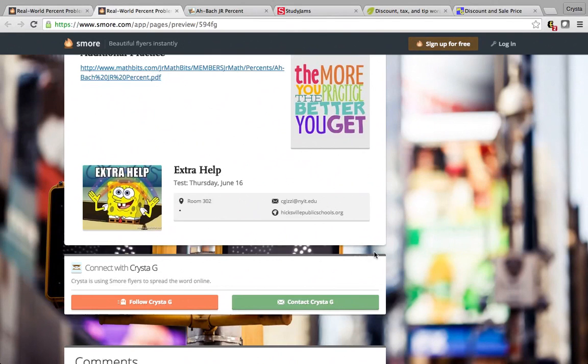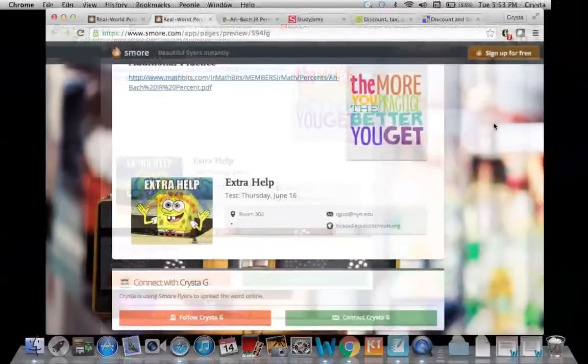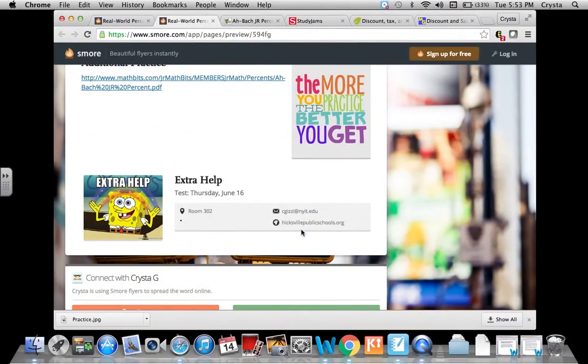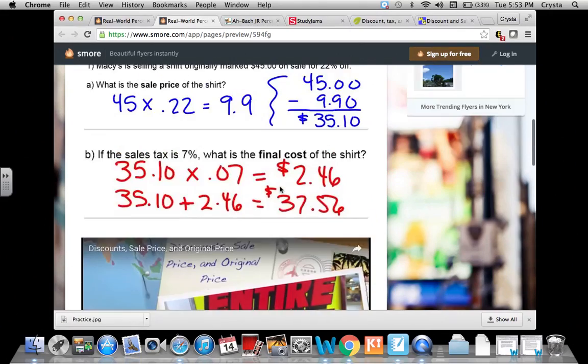So if I were to add a form through Google Docs, this could be like a survey. If students were creating this on their own, they could have their peers complete the survey to get feedback on how their flyer was, if the example question they had the students complete was too easy, too hard, if the flyer wasn't organized well, or if it was. So any useful feedback that could help the students better future lessons. And again, I think this would be a great study tool, especially since students can view each other's flyers.